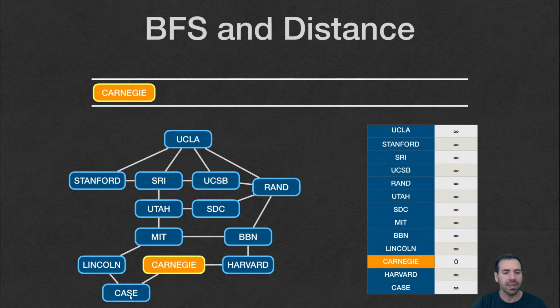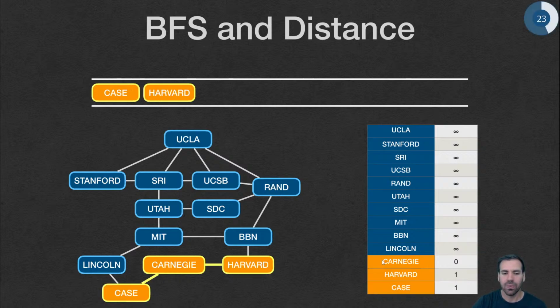We're going to mark it as explored, enqueue it, and mark its distance as the distance of the node that explored it plus 1. So, and same thing for Harvard. Harvard has not been explored. Mark it as explored, enqueue it, and mark its distance as the distance of the node that explored it plus 1. And then that link has a link to the Zoom meeting. That post has a link to the Zoom meeting.